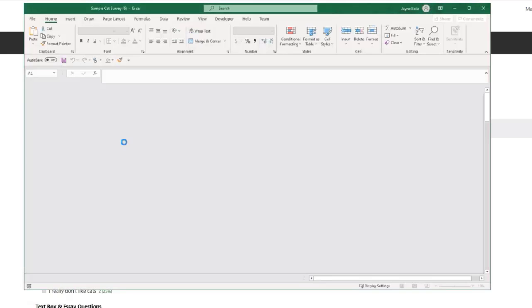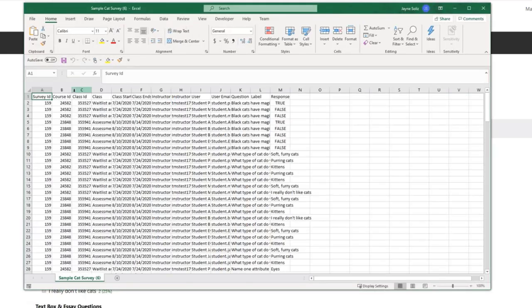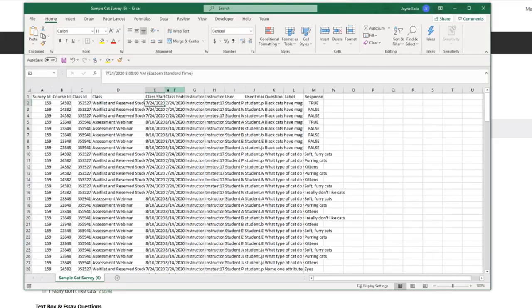We'll take a very quick look at this. This does give you things like the class name, when the class was started and ended, who the instructor was. So it gives you a little more information than that response. It also gives each student and their exact answers.